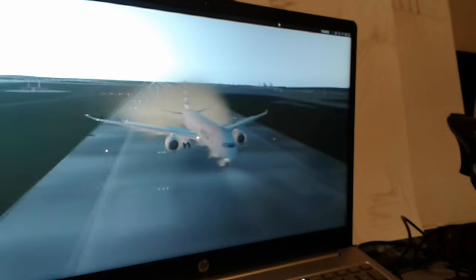Beautiful airplane, with the American flag on it. Hope you like the American Airlines and the American flag.